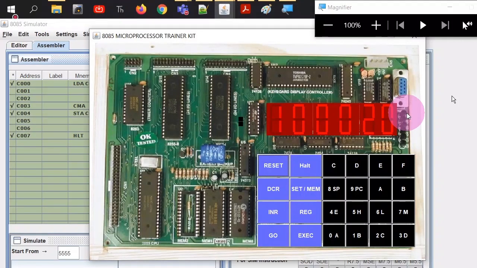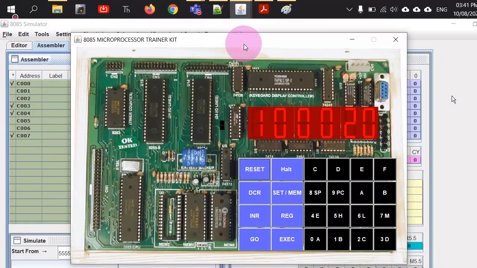Now, inside laboratories, we do not usually use these software tools to carry out programming. We only use this software for one or two labs, and after that we perform experiments on this particular kit. Suppose you have written a program, which I gave you in the beginning of this lab, and that program is to be entered into this kit.